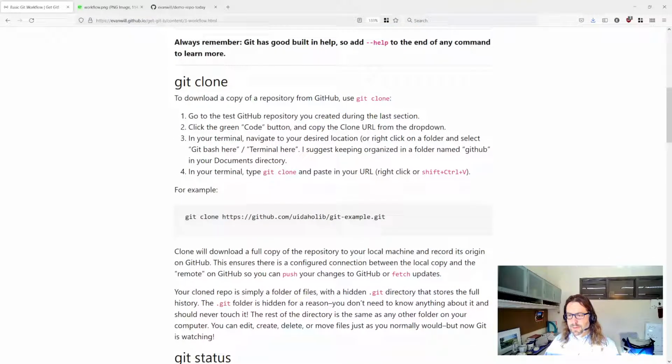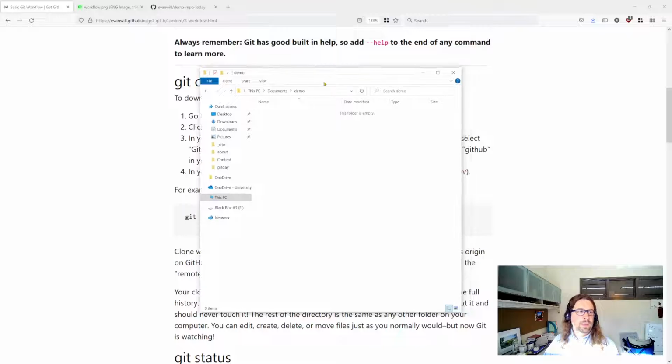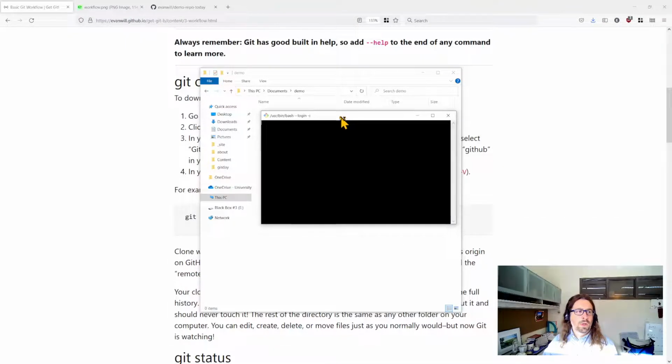So what I need is, here's my Finder or my File Explorer on Windows, and I need to open up my terminal. To avoid having to navigate around through the command line, what I like to do is just right click on that folder, and we have this option in the context menu that says Git Bash here, and the same kind of option is available on Linux and on Mac.